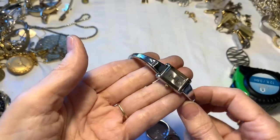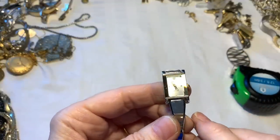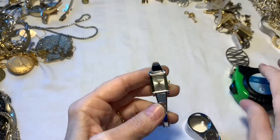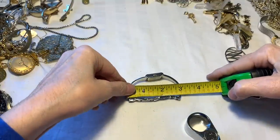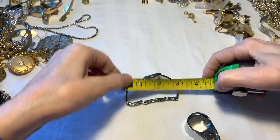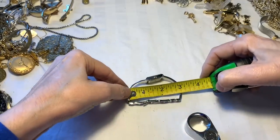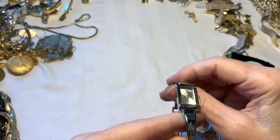Very pretty, like perfect condition. I'm seeing like a mirror effect here. Isn't that sharp? Yes, it is, like a mirror. Let's give a measurement. I don't know what you'd say, I guess three inches? But then you've got the round part, so you'll have to use your judgment on that, but I'll say 5 on that. That's a sharp one.